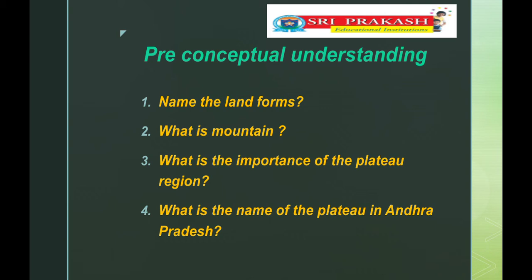What is the importance of the plateau region, children? A plateau is land which has little height, is more flat, consists of stones and rocks, and is formed by lava. What is the name of the plateau in Andhra Pradesh, children? Deccan Plateau. Our Rayalaseema districts are located in the Deccan Plateau region.